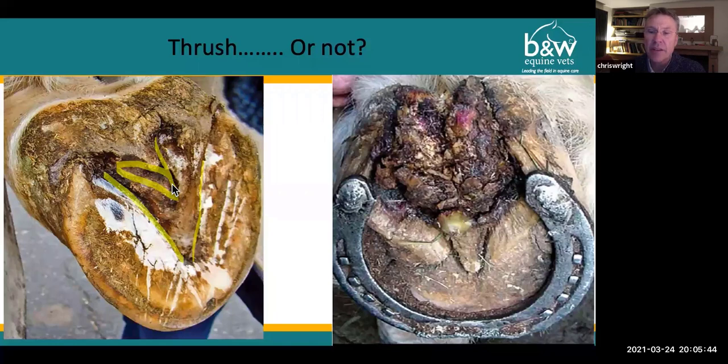If it's a vertical crack along the dorsal hoof wall, you can get a weakness in the hoof wall, which starts to heal, and then all of a sudden will start to split again. I think if they're horizontal cracks, that probably represents a disease of the coronary band itself, or as we'll see later, there are some other conditions that can cause repetitive pus in the foot, which may not be obvious at first, but later becomes obvious there's something going on. But yes, I think it's a weakness in the coronary band if you keep getting it, or there's something undiagnosed within the foot. Thank you.